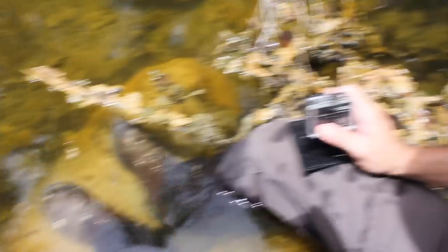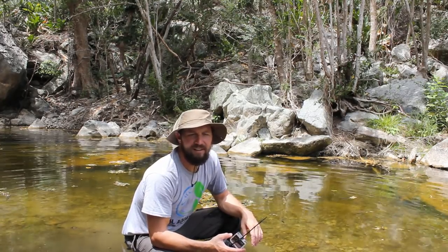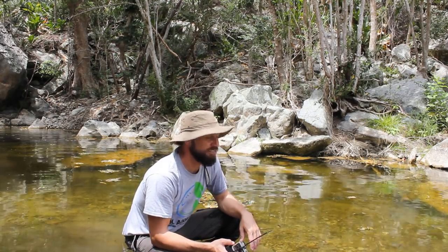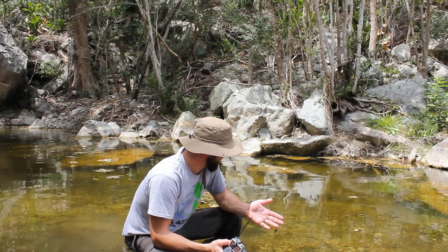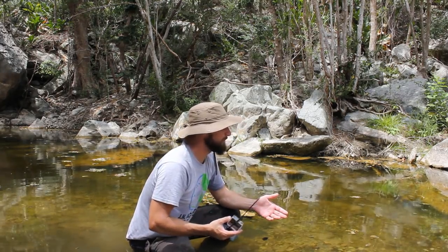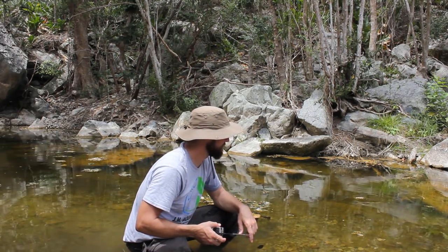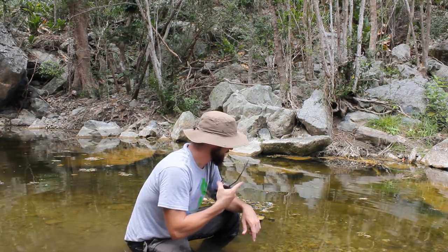Now that my feet are in the water, I'm going to take my wallet out of my pocket — I think I'm just going to get all the way in. So much for staying dry. I'm wet now, I guess I have to put a couple of towels down in the car. It actually feels really good — it's super hot out here and nothing feels better than sitting in some nice cool fresh water. There's a little biomatter but not a lot of it. I'm going to try to sneak up on some of these gobies with the GoPro and also try to get a hold of that blue crab. I think I scared him away when I fell in.